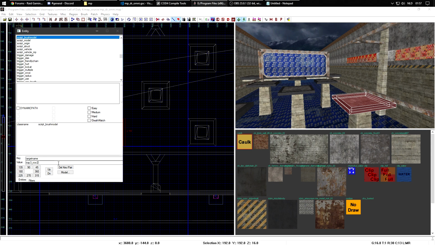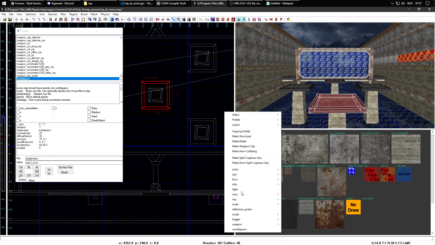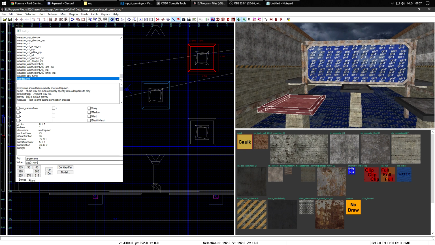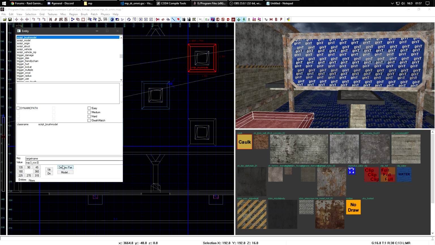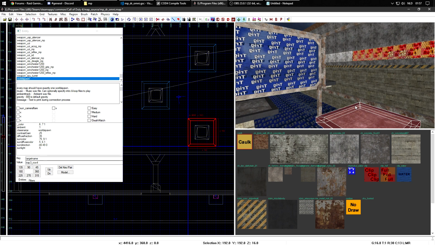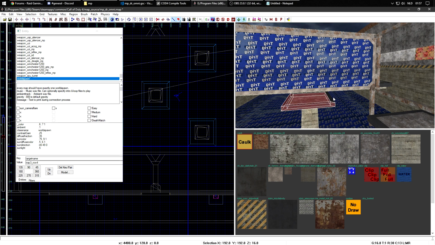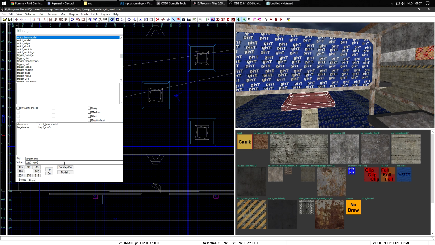And also script brush model row 2. Yep, okay. It's going to be row 3. Script brush model row 3. Then we've got this one. It's going to be row 4. Then another row 4. And finally row 5.